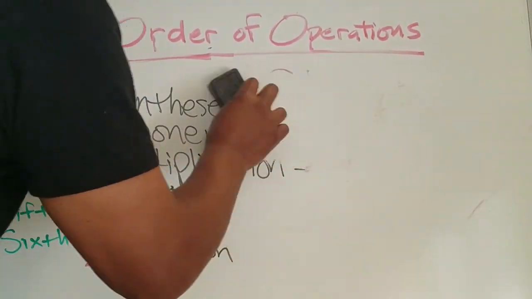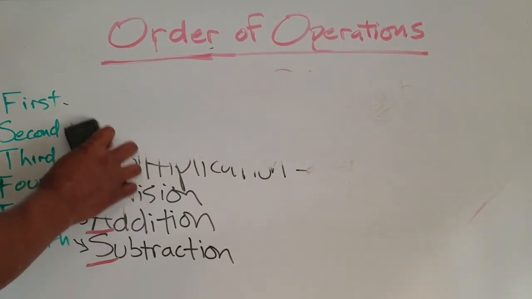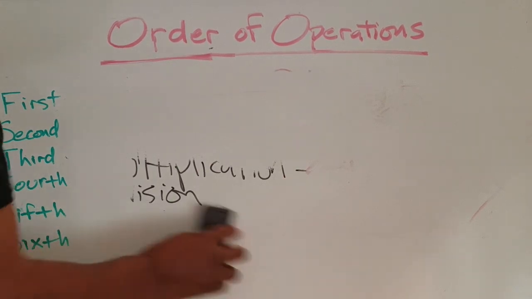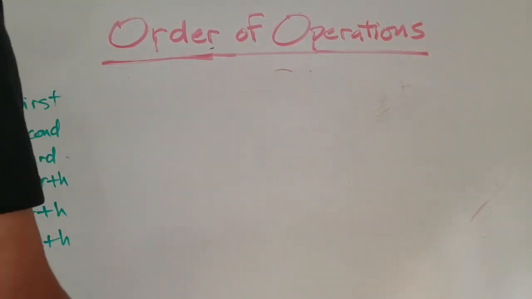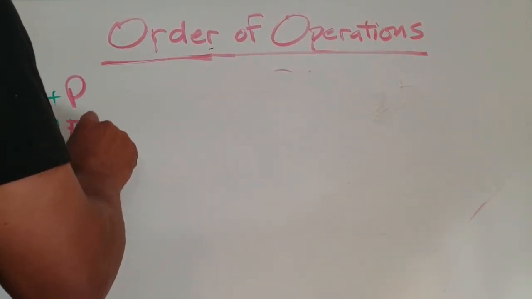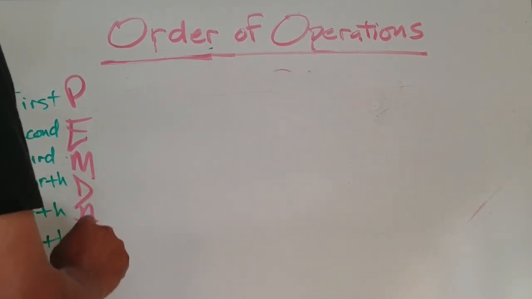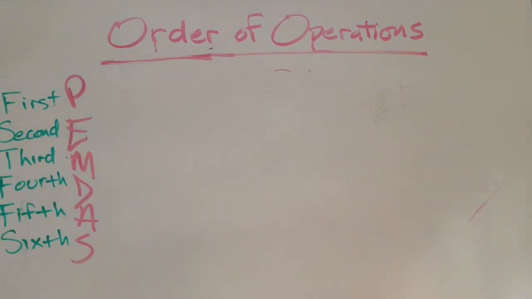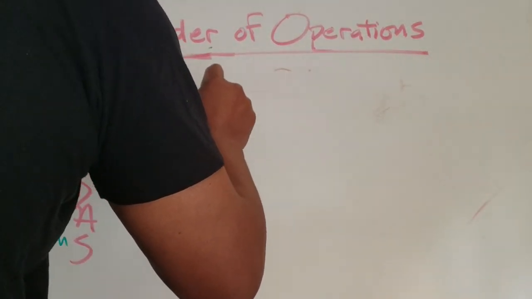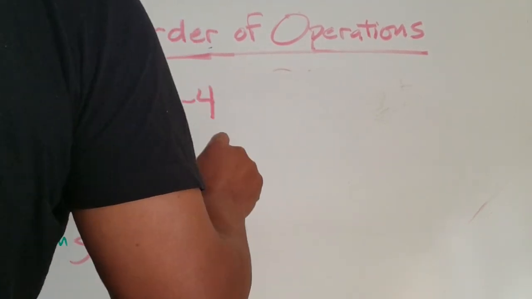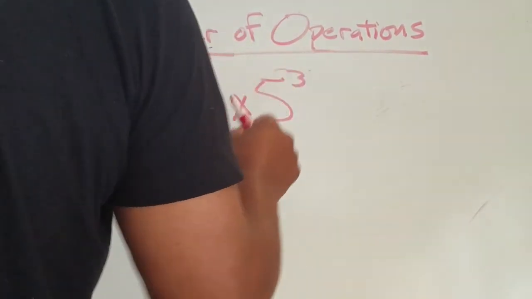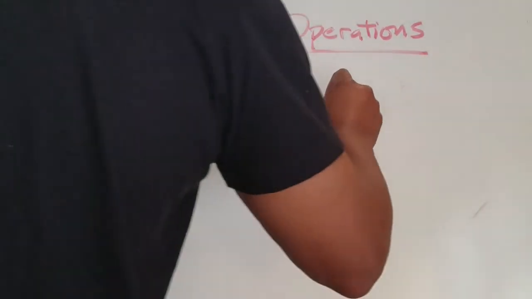All right, since everyone has their pencil and piece of paper, I'm simply going to write this down. I'm going to leave the first, second, third, fourth here so you remember what to do. In fact, let me put the P in the PEMDAS back. PEMDAS. All right, we'll call this problem number 1. 8 minus 4 times 5 cubed, or 5 to the 3rd power, minus 10.